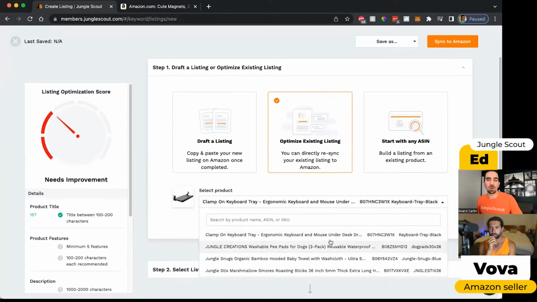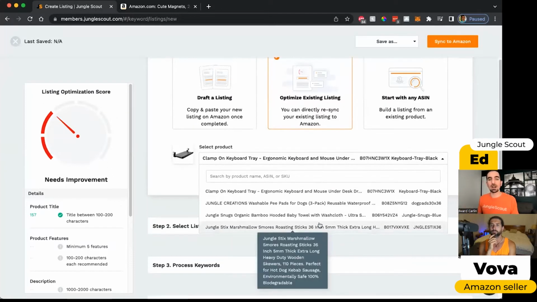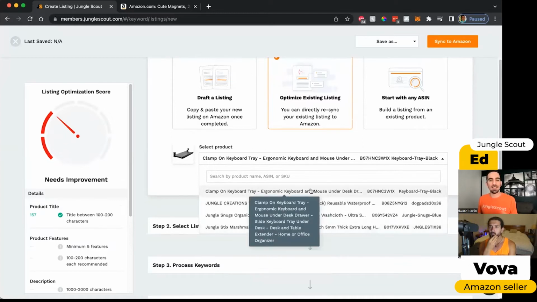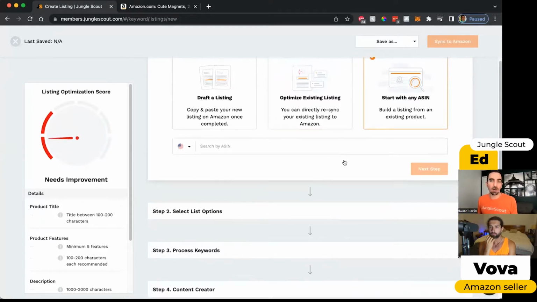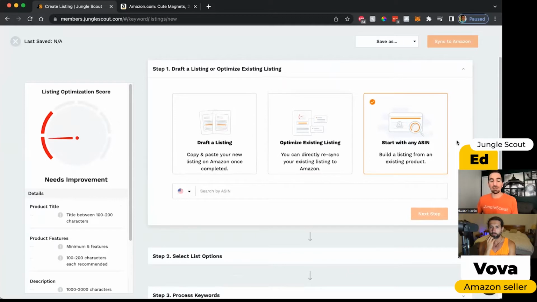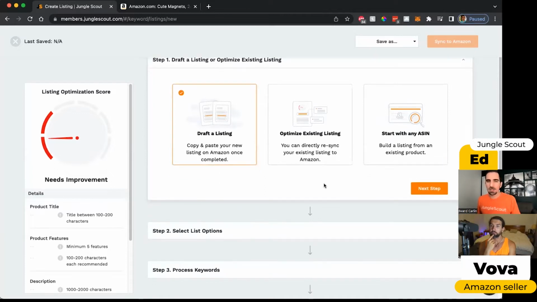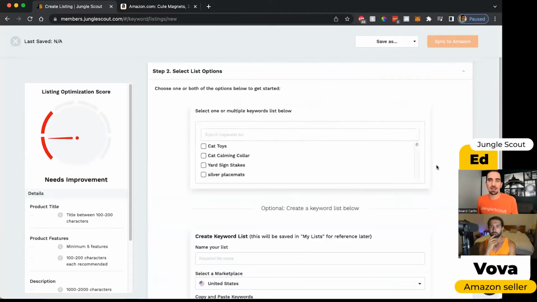If you have active products on Amazon and you connect your accounts, you can just pull in the copy of your listing to our tool. And then that way you don't have to type everything in manually and you can already get a little analysis for the quality of your listing. Or if you just wanted to do an analysis of an existing product on Amazon, like one of your competitors, you could just plug in a specific ASIN and then we would pull in the copy to our tool and you would be able to analyze it.